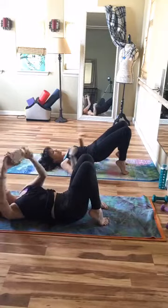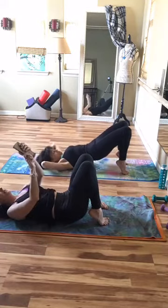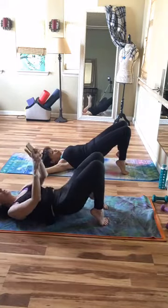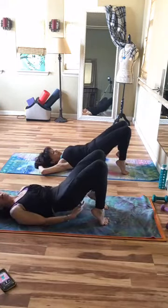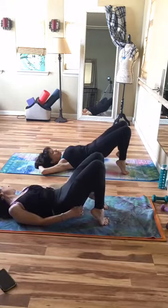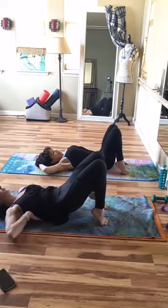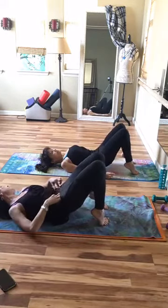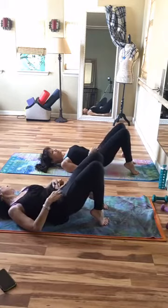And I'm gonna change the music again. So anyway, we'll just do this song again. And we're squeezing our glutes, squeeze, squeeze. But right now we're gonna start really low, Sherry. So your upper back is still on the ground and you're just lifting your lower back. Do you feel that more in your abs? Can you do that? Okay.